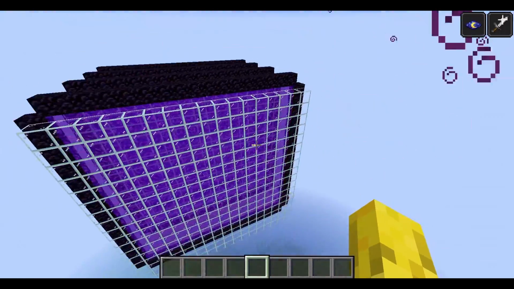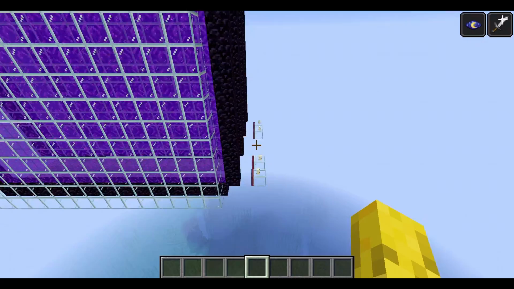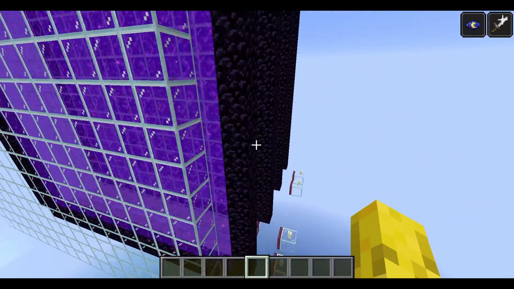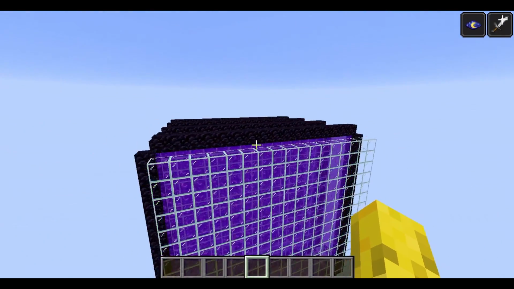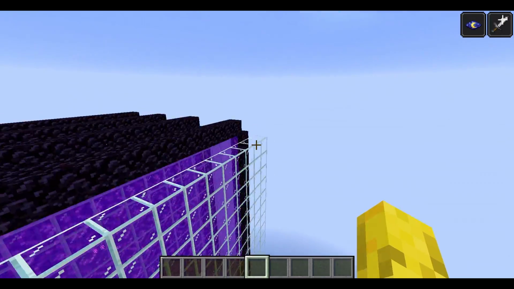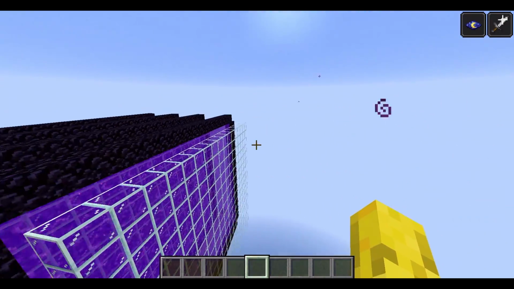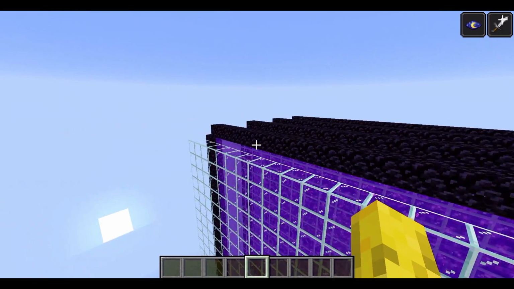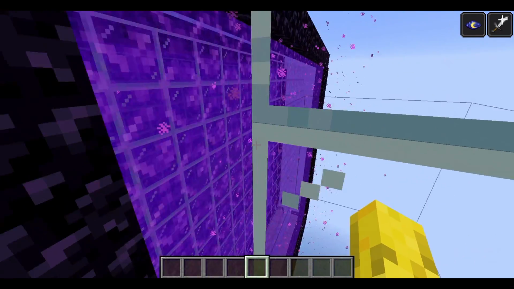So it uses nether portals right here, and it also has this little section here which I quite like. It's to get rid of the pigmen that spawn in the nether portal because they can be quite annoying, and it just uses a snow golem to hit the shulker, and then the shulker will shoot out its ball and the ball will go back and forth and hit the shulker, and that's what duplicates the actual shulker itself.